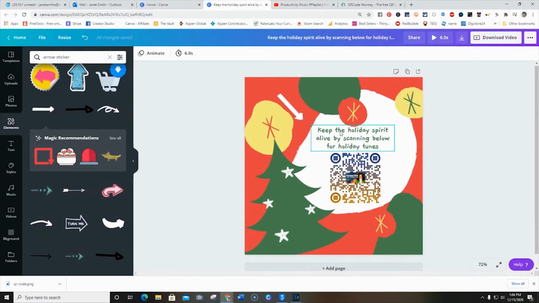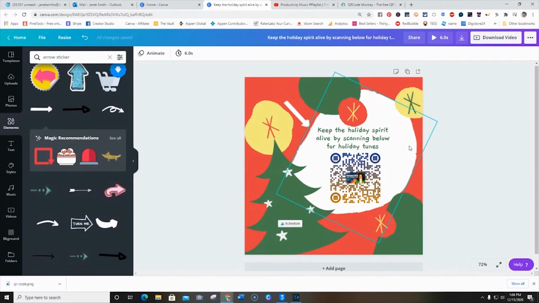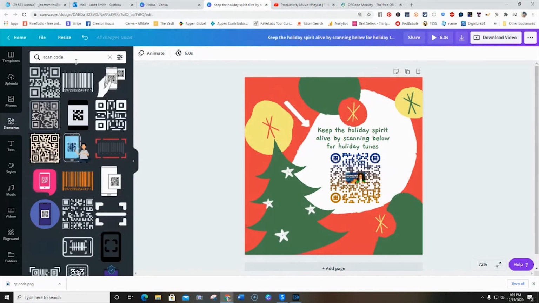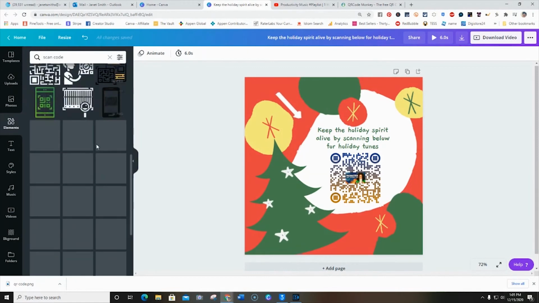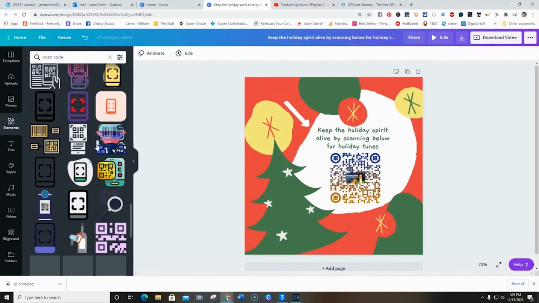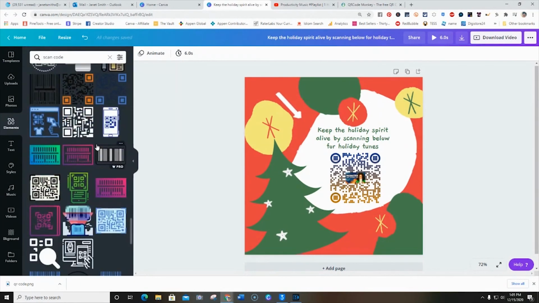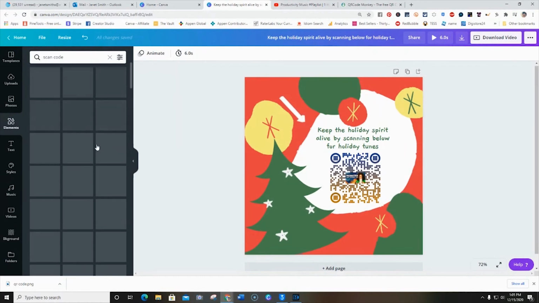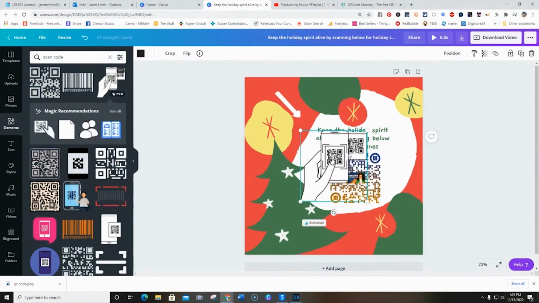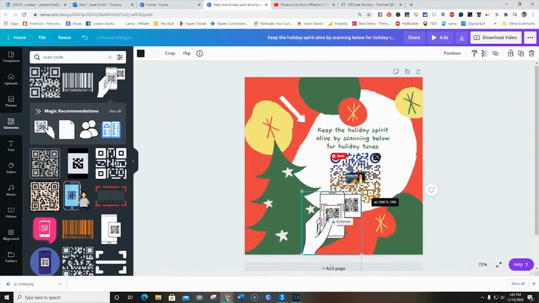Okay, so I think we need more details. Keep the holiday spirit alive by scanning below for holiday tunes. I think I want to search for scan codes under elements, just so everyone will know to scan this with their phone. Let's use this picture at the bottom so that we can write a message at the bottom.